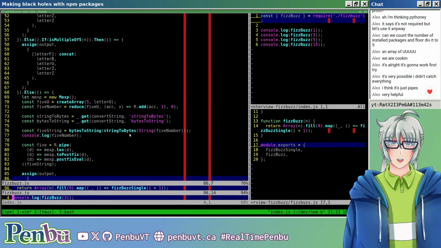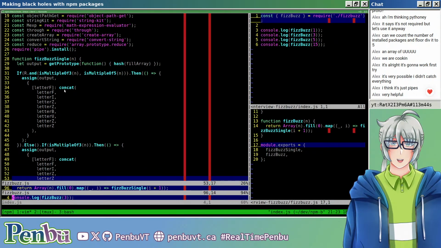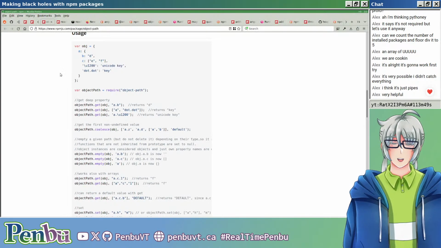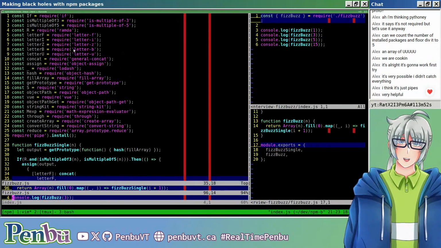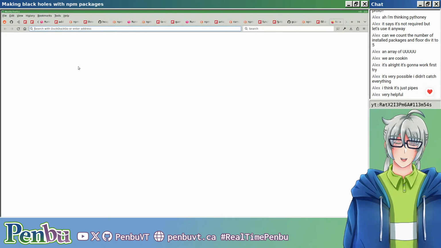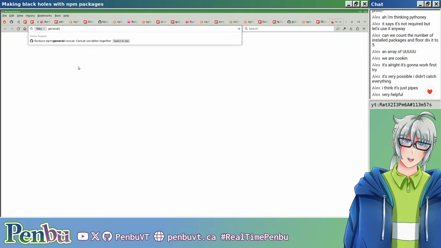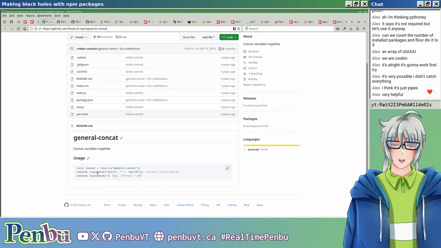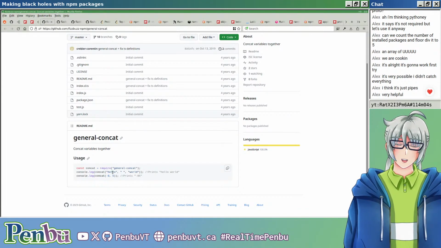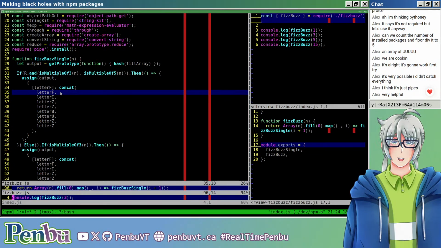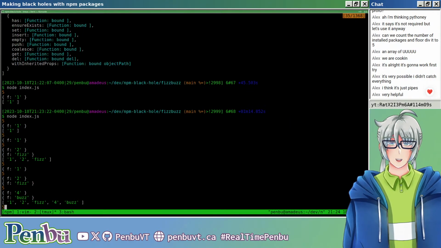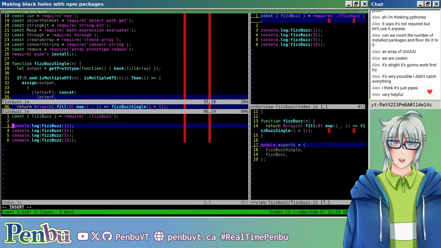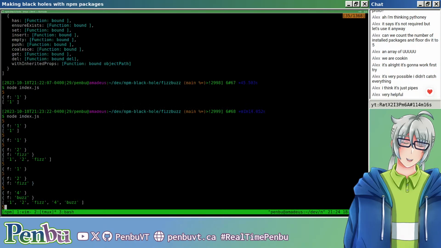And I think that might be because we are still using these ones incorrectly. What does concat do? We have general concats. Concats hello world prints hello world. Oh, this is what you'd expect it to do. Assign output letter F. So what are we getting here? Say in the case of 3, do that.